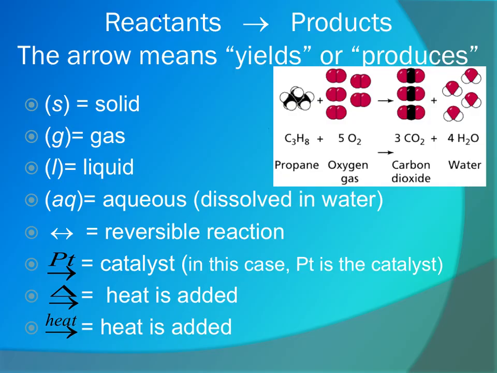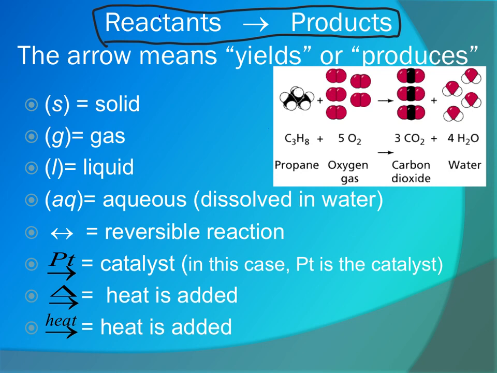Let's get started. All right, so these are some of the things that you would see in balanced equations. That's really kind of where we are now. So if you look up here at the top, it has reactants. What we call the things on the right-hand side are products. The things on the left-hand side are the reactants. Reactants will produce products. The arrow in the center can be used as produces or yields, either one. It's not really an equal sign, but in some cases, teachers teach it that way. But you start with reactants, and as a result of the reaction, you produce products.